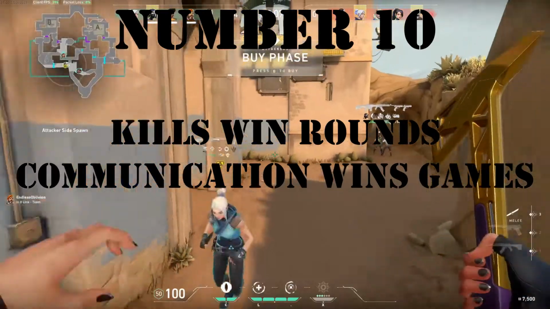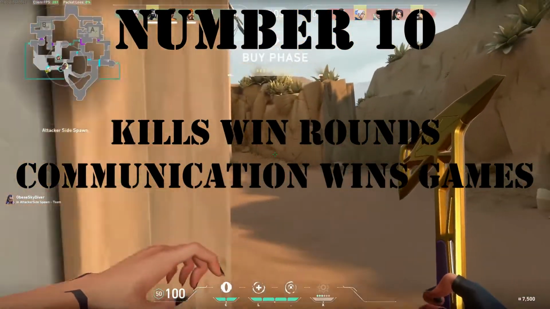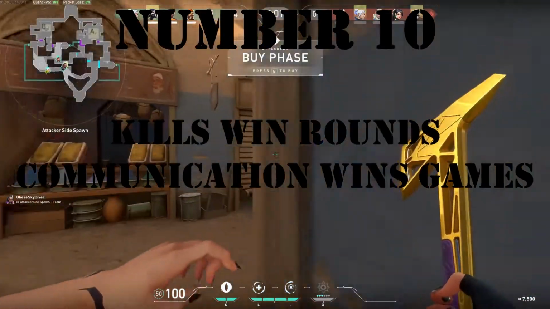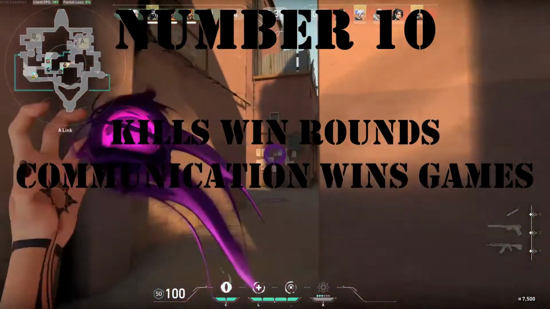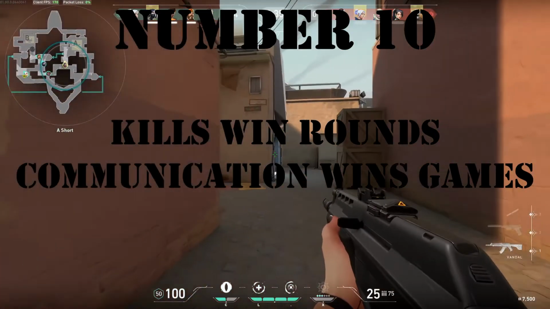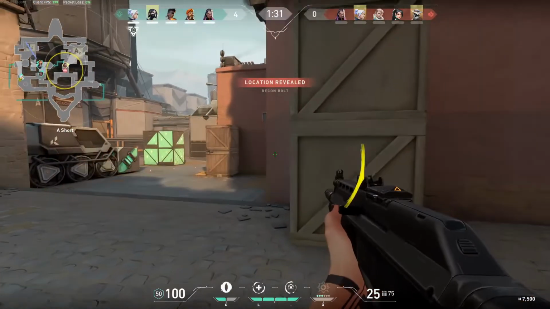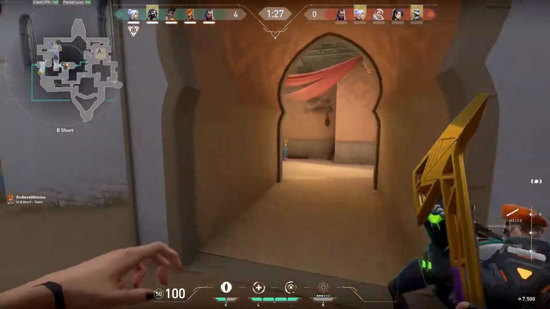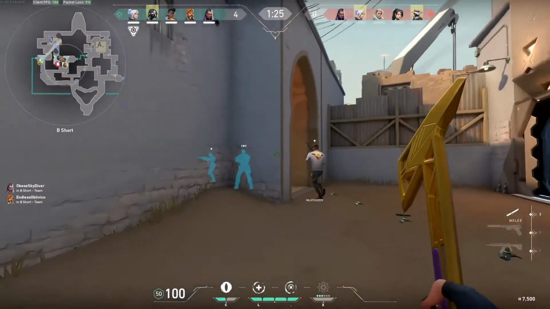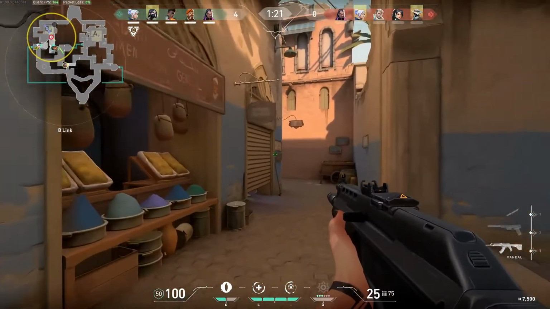Number 10. This is the final one, boys and girls. Kills win rounds, but communication is what wins games. How many times do you see someone on your team or the enemy team have so many kills, but they still lose the game? If you aren't communicating to your team, you're just going to have a bad time. And if you were to lose, but everyone's still communicating, the game is much more fun and enjoyable for yourself and also for everyone else.